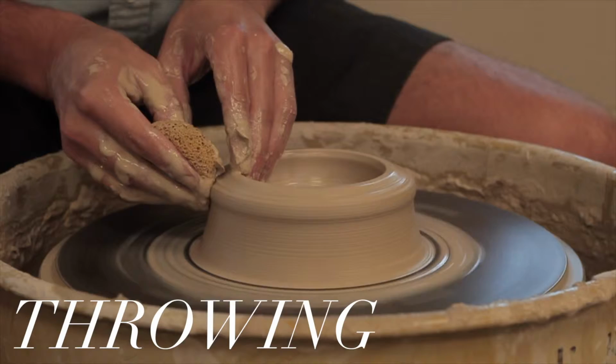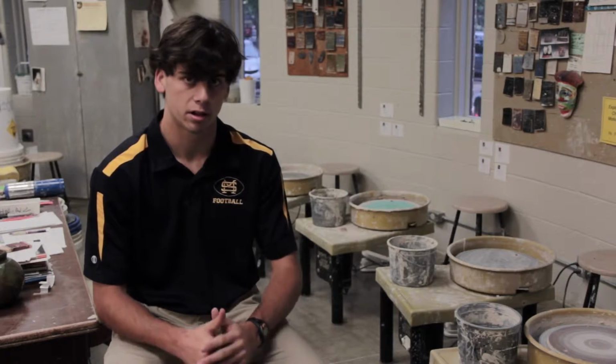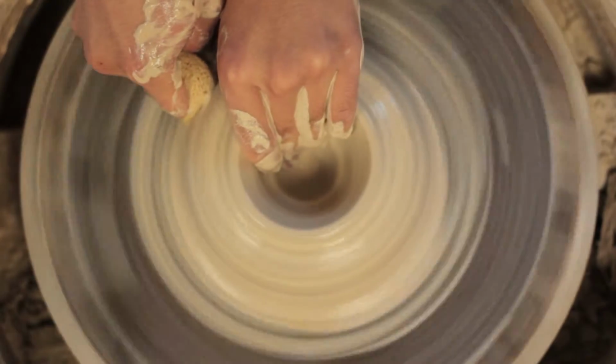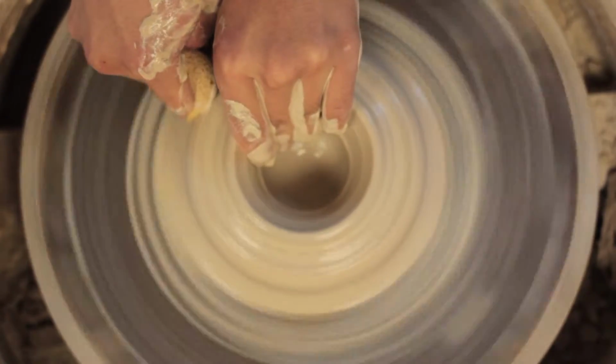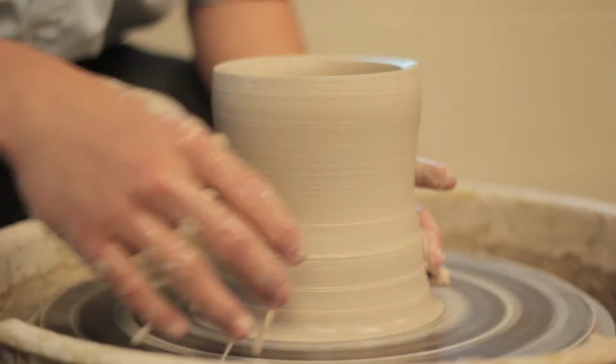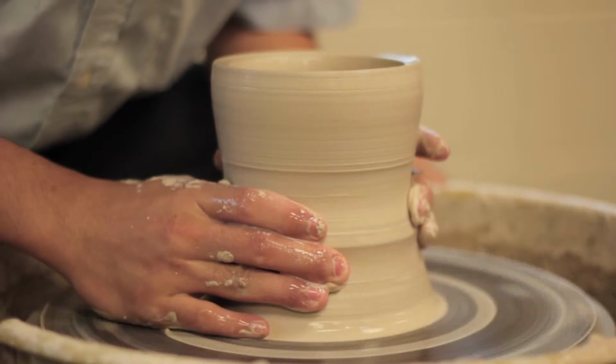The next step in the process is throwing, where you center the clay on the wheel by continually bringing the clay up and down, compressing it down on the wheel, opening it to get a nice small cylinder, and then gradually doing pulls to bring the cylinder up. And then once you have the tall centered cylinder, you make the form. You have to relate to the material. You have to sense what we call the nature of clay. You have to know how hard or how soft the clay is in order to know how much pressure to exert.